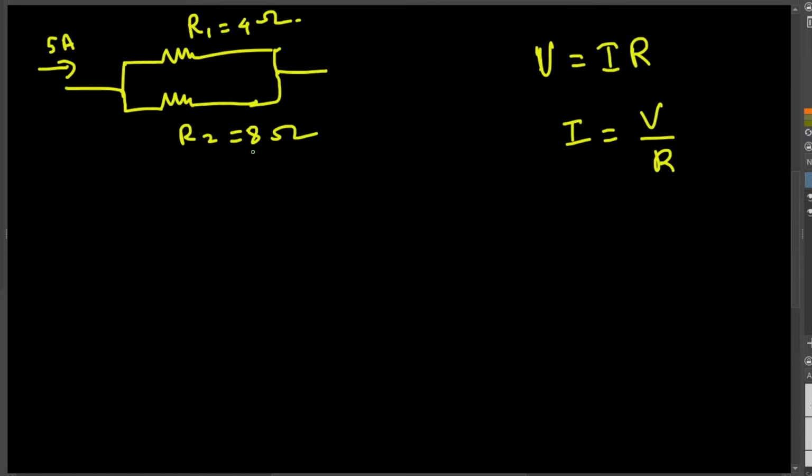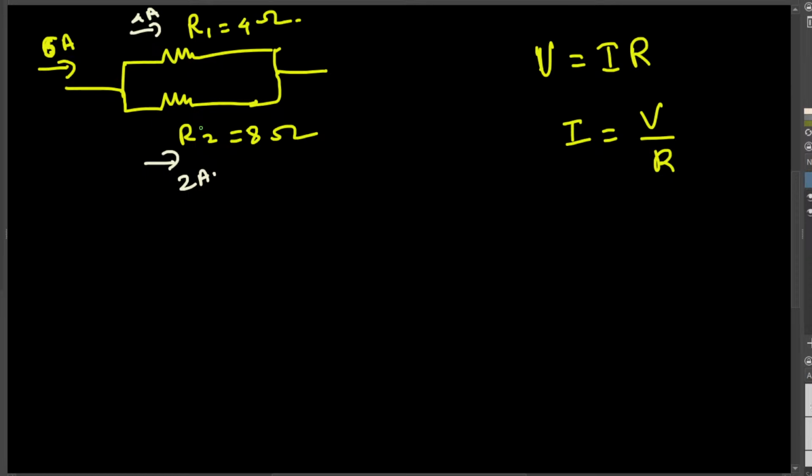And from the resistance given, we know the current going through this 4 ohm resistor is going to be double the amount of current going through the 8 ohm resistance. So we have to have values that add up to, let's put this as 6. So add up to 6, and also here we have to have half of this one, and here we have to have double of this one. So for that to happen, we can make this one 2 ampere and this one 4 ampere. So from this we can get 6 ampere. This is one way to do it.